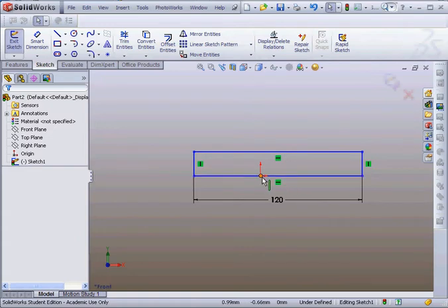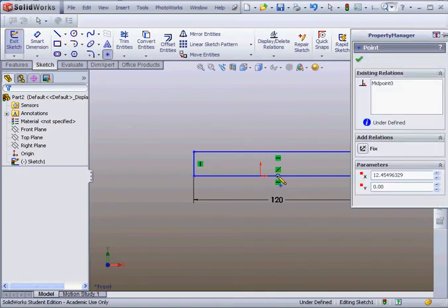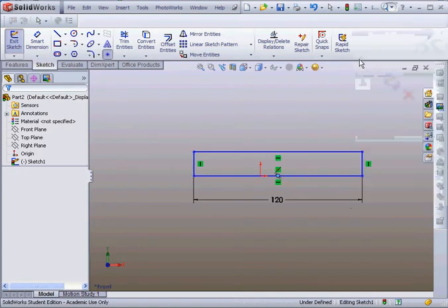So what I'm going to do is add a point. This point, when I drag it along the line, it'll create an icon when I hit the middle. I'm going to put a point right in the middle. Click OK. So now I've got a point to control where the middle of that line is.